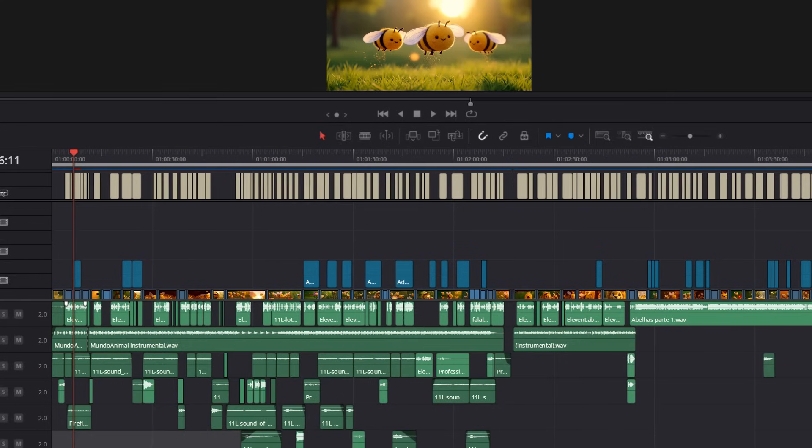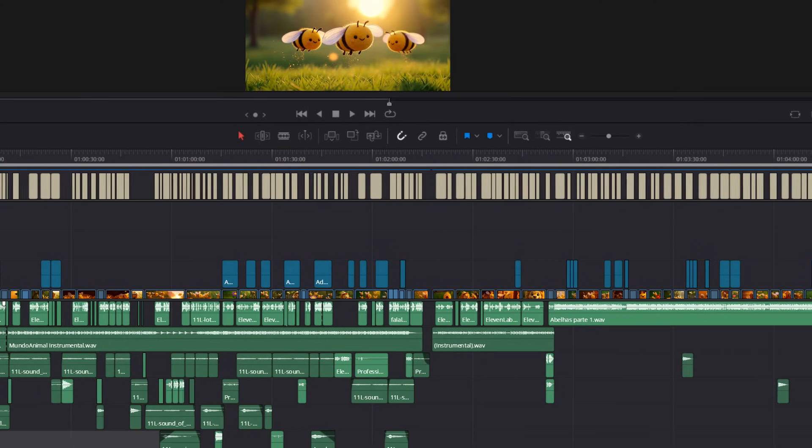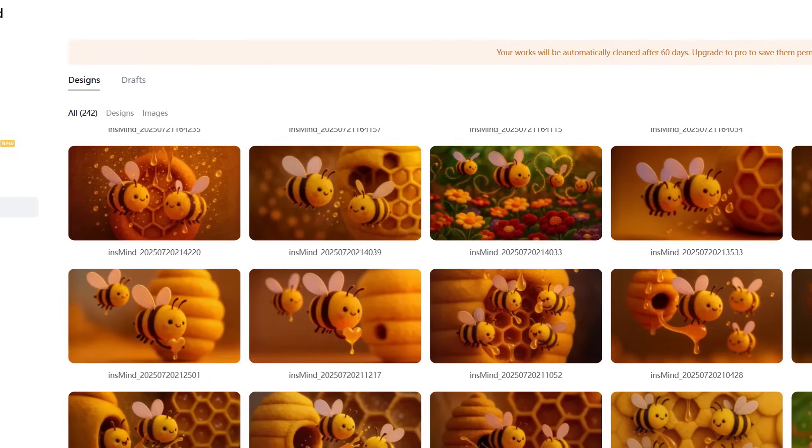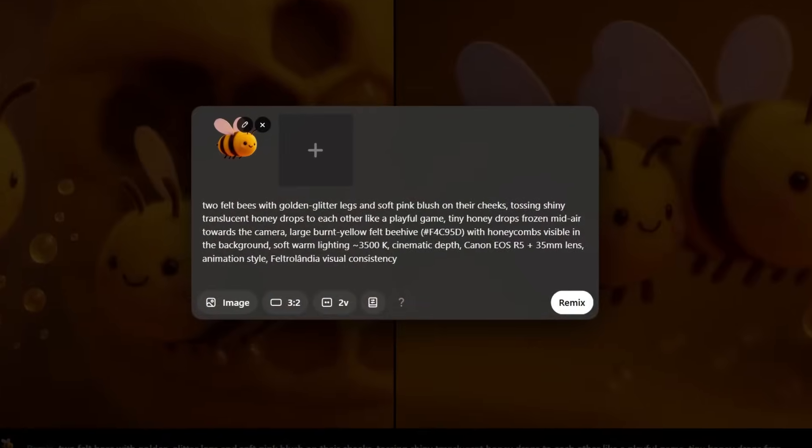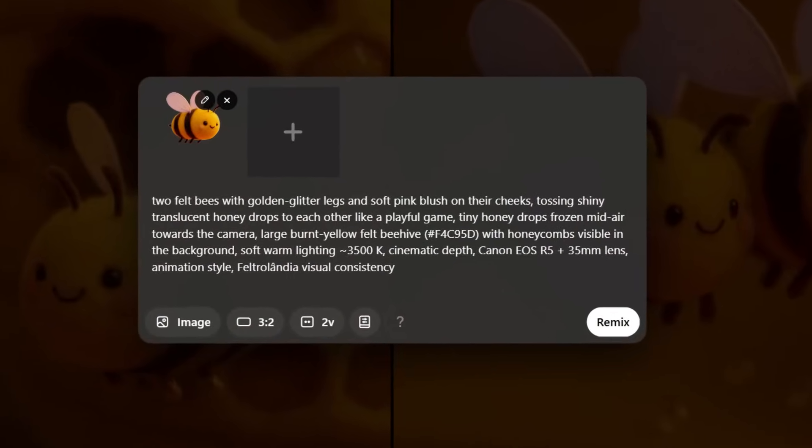And not just the finished product — we're actually going to get a behind-the-scenes look at how this AI video was made from start to finish. We're talking the specific tools that he used, the hardware and the software, the prompt engineering — just a total look under the hood of this video, all for the purpose of education and sharing knowledge with you.